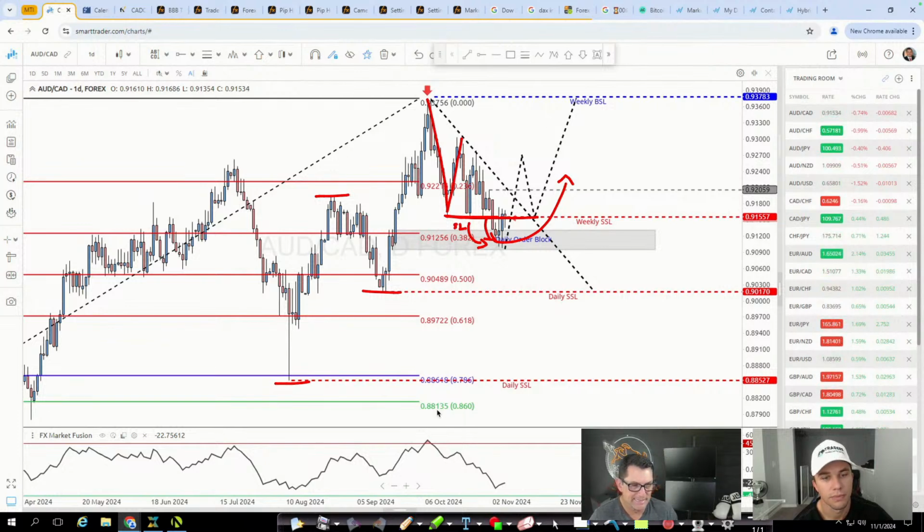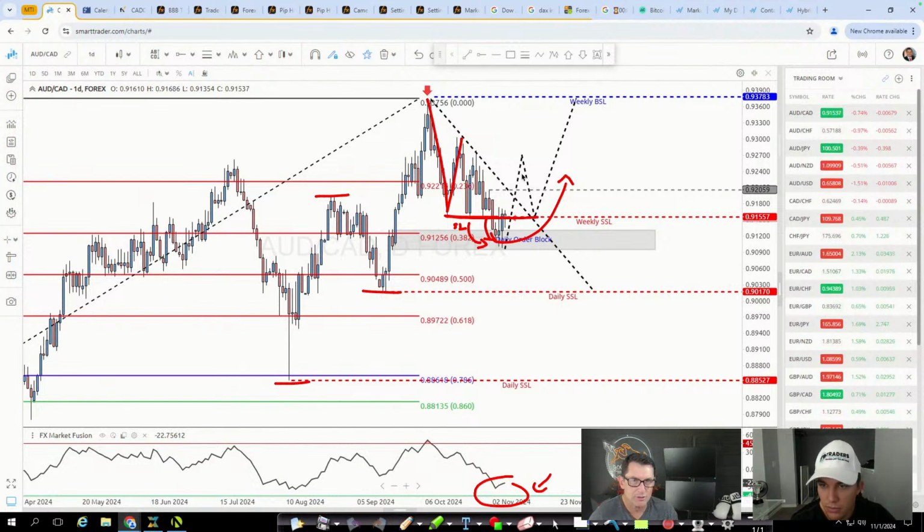Now, I'm going to say this though. If I look at my oscillator down below, I don't see us in an oversold condition. So I'm not heavily convinced about this. I'm not completely convinced that price is going to move up. There's two things. We're not in an oversold condition, nor do we have price trading above the trend line. Which means that there might be some further push to the downside.